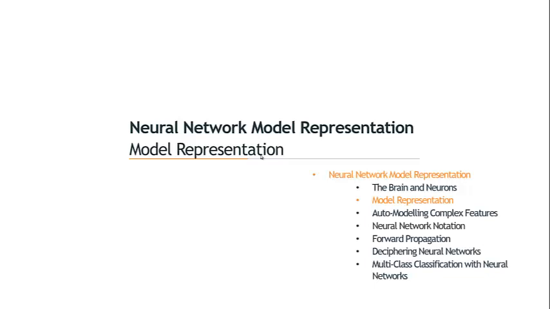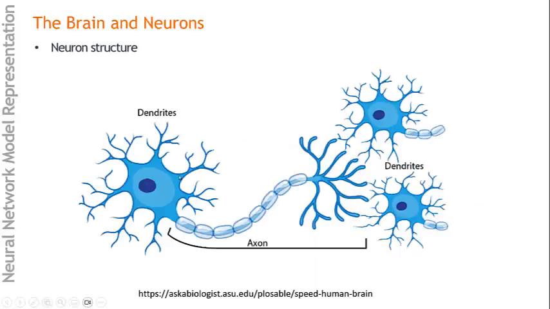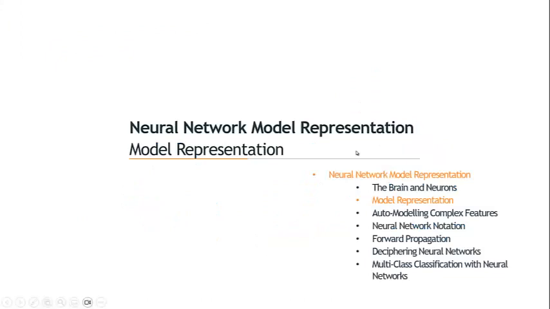Okay, in this video, we will show the mathematical model of a neuron and also how these neurons can be fit together into a network. In the last video, we talked about neurons being the building blocks of the brain, and the basic configuration of a neuron, which looks like a single central body connected to many other bodies. And we will see the mathematical neuron has a similar structure.